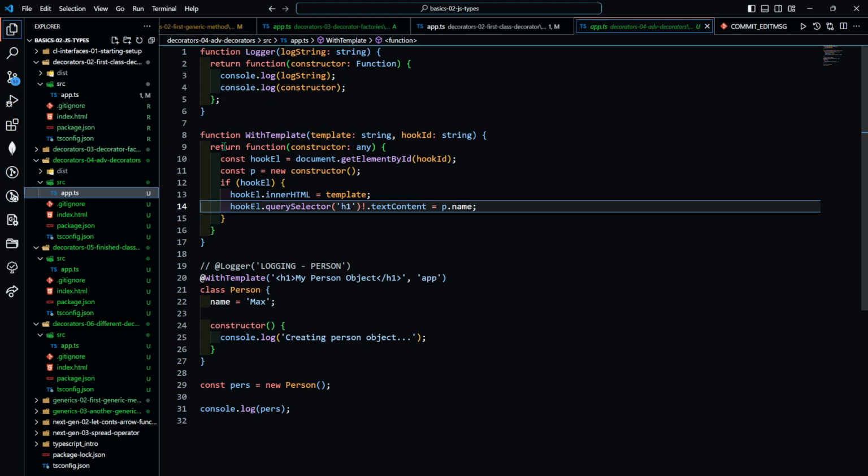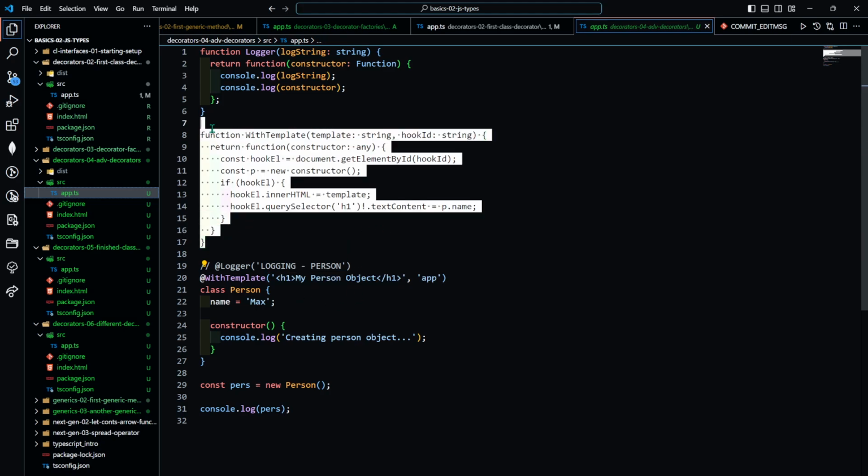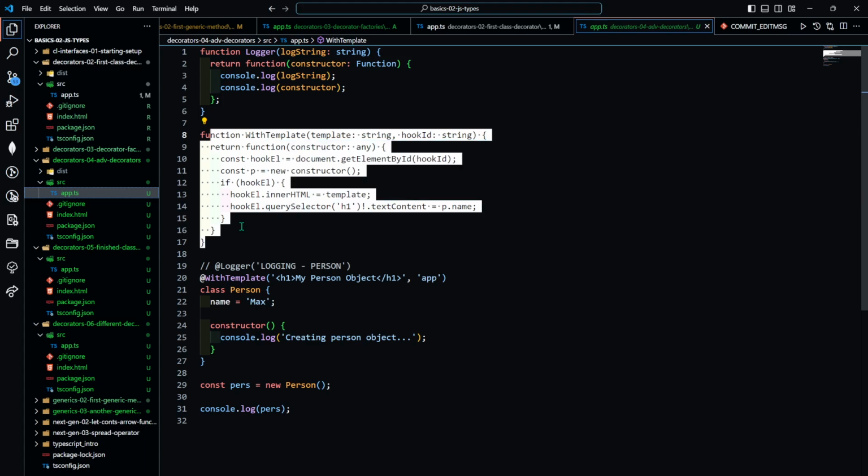Now here I have declared another decorator function, with template. Here I have added this inner HTML, this h1 template, to our app. Yesterday I showed how to use this decorator as a property, which is mostly used in Angular.